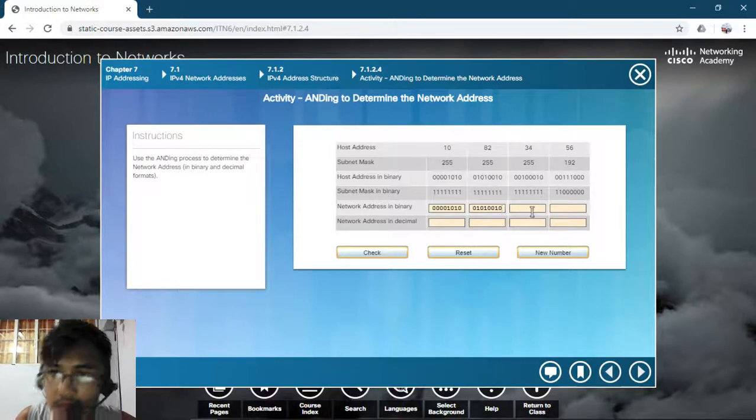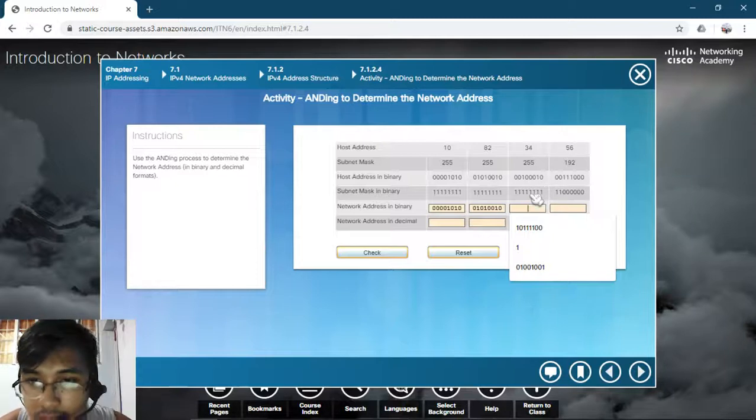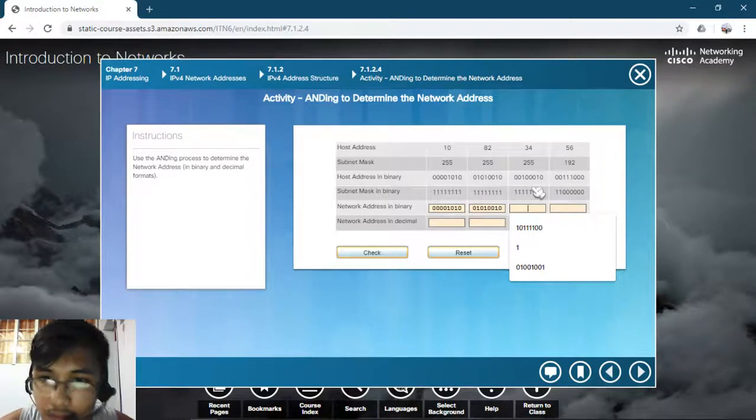Okay, so to get the last two octets here, you need to rely on the host address and the subnet mask. The ANDing process involves determining the values, which are the ones here, these ones, and checking if they also have the value in the subnet mask.